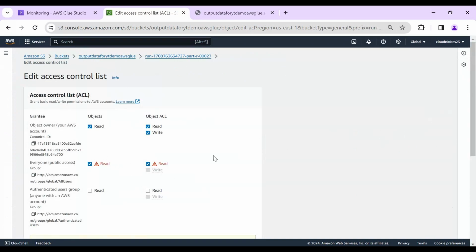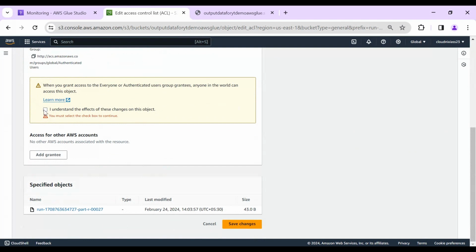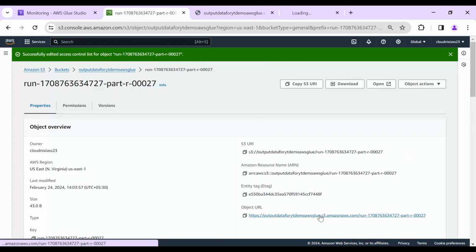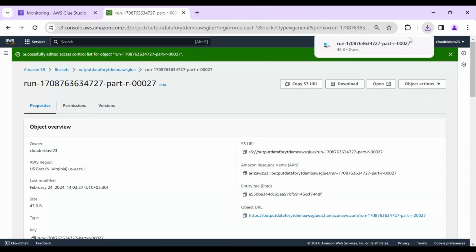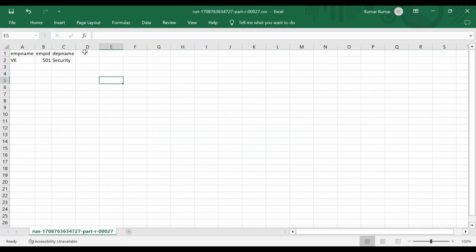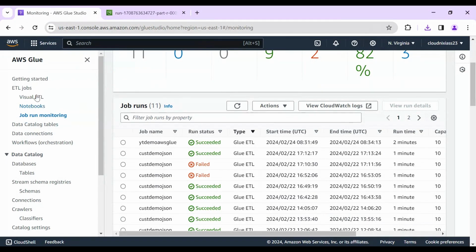If you have an EC2 server configured, then it is easy to read, but we are trying to do it via the GUI, so this is a step we need to do. Okay, now we can see the one file got downloaded. We got the employee ID, and the selected data, our one data is matching. Okay, and it's displaying the department name, employee ID and all. We got the jobs.